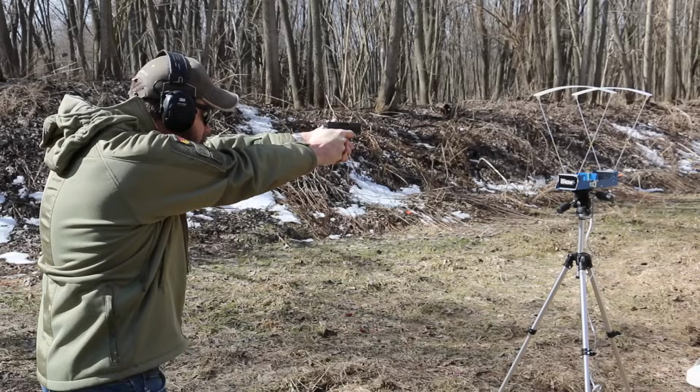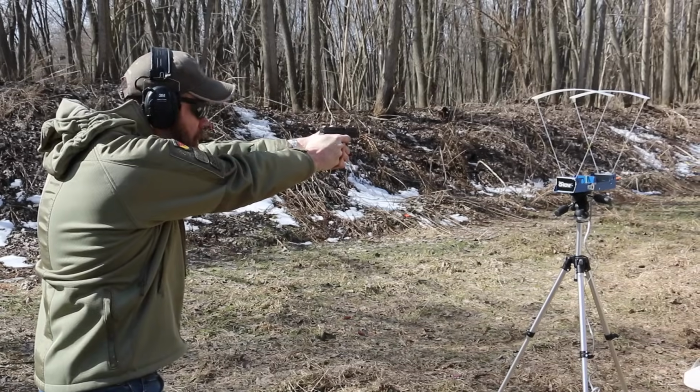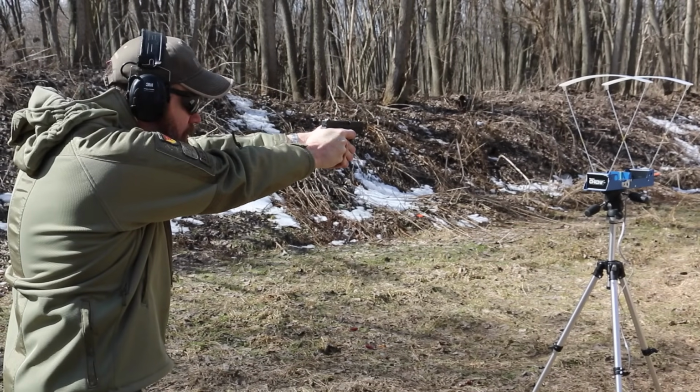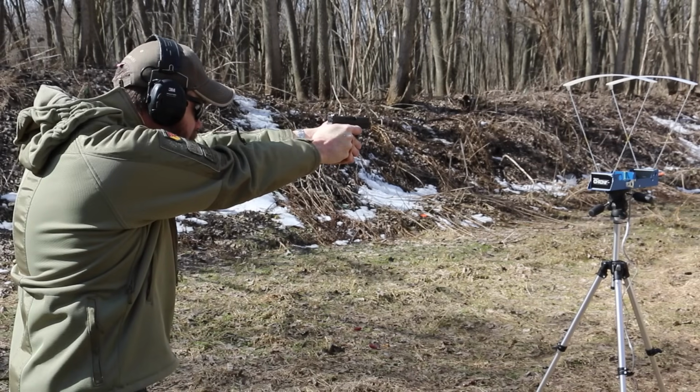The first order of business was to establish the velocities for the 380 PMC ball ammo, Lehigh Defense 90 grain loads, and the slightly hotter Underwood ammo loads that feature the Lehigh solid copper 90 grain bullets.